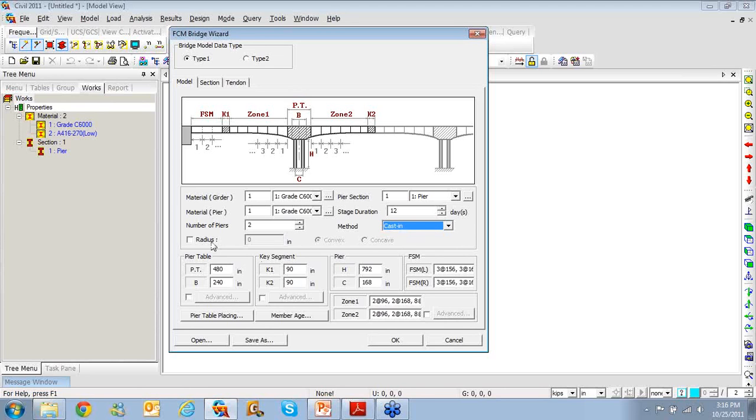Then if the bridge has some kind of curve, you can click on the radius, select whether it's convex or concave, and enter the radius, and the program will generate a curved bridge for you. For the time being we are sticking with the straight bridge. Then you can enter the pier table dimensions.